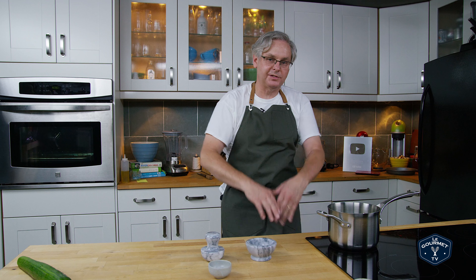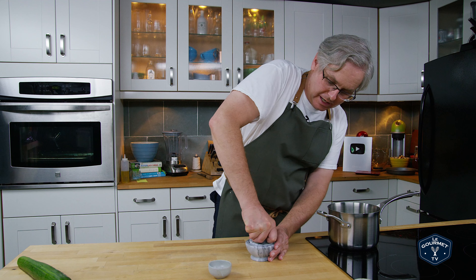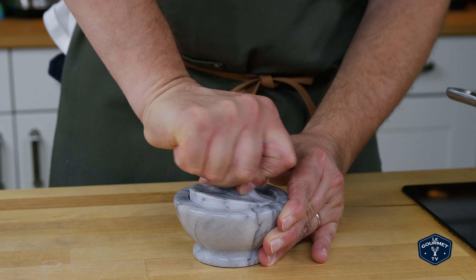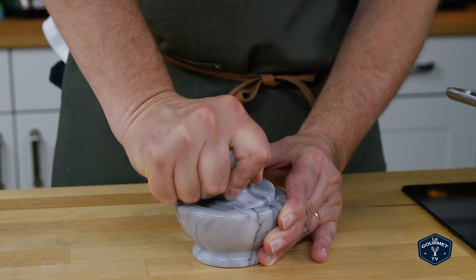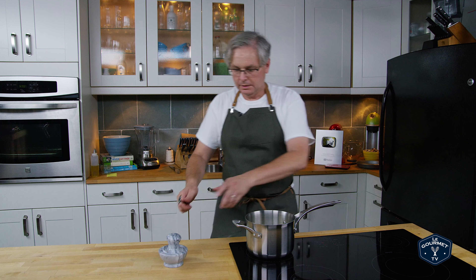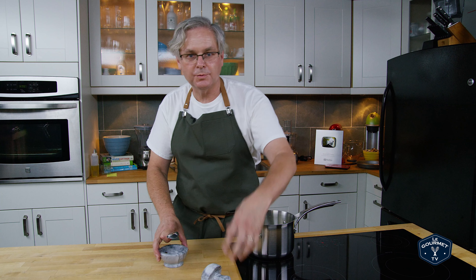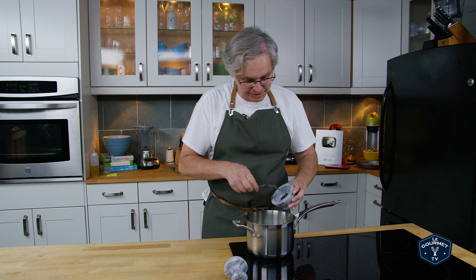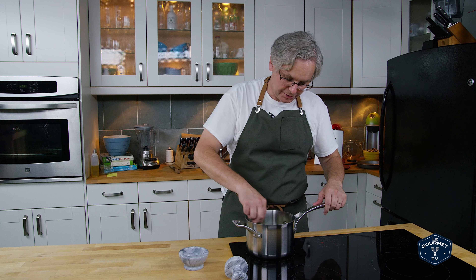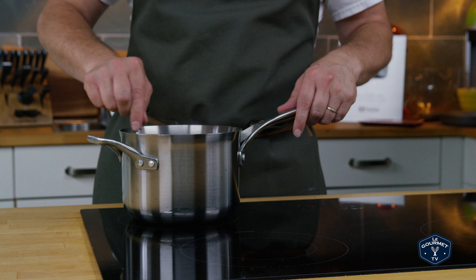I've put them into a small mortar and pestle, and I just want to bruise them or break them up a little bit. I don't really want to grind them fine — I want to be able to strain out the parts later. This is just a matter of breaking them up to help release some of the oils and flavors. We're going to get this into the pot. This is coming up to temperature nicely, and you don't really want to boil it — you just want to heat it up so that we can steep these flavors together. Just scrape that in and give it a stir. You want to stir it every once in a while at a bare simmer, just below the boiling point.